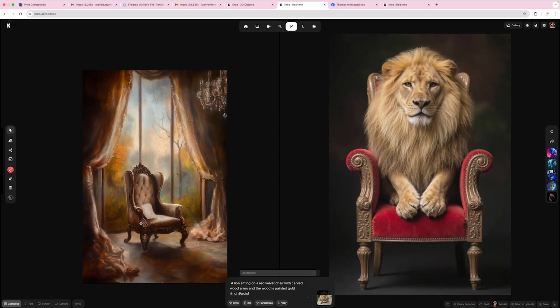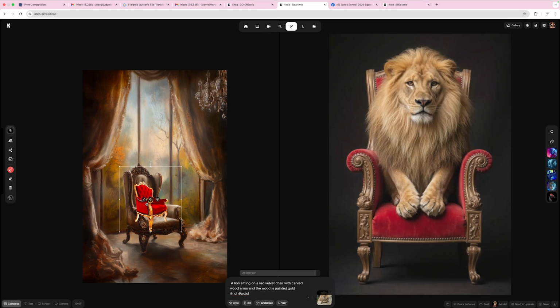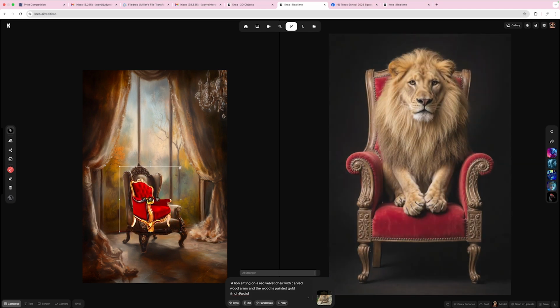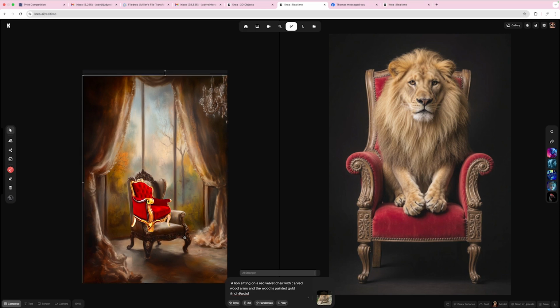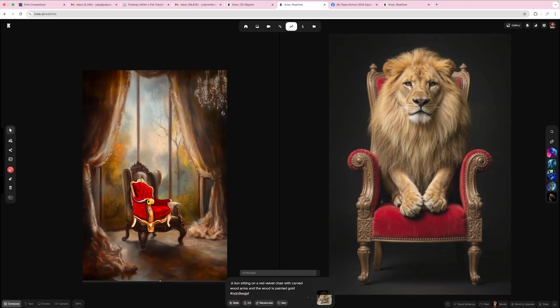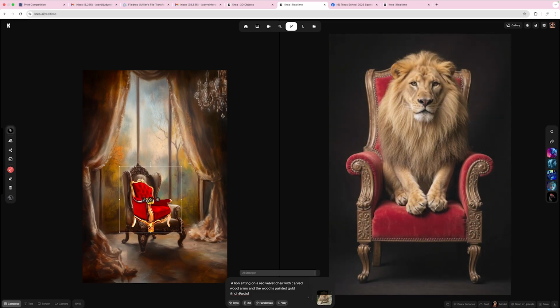And I do have upscaled versions of each chair. I don't know if it's going to make a huge difference. The other thing is if I go send backward, now you'll see my red chair is on top. And I can go like this to make it bigger, but I can also go like this. Let's do this. Oh, I got to grab the right thing. Now this is where it gets a little tricky because it's layers and it's kind of like auto select. So let's try grabbing that.